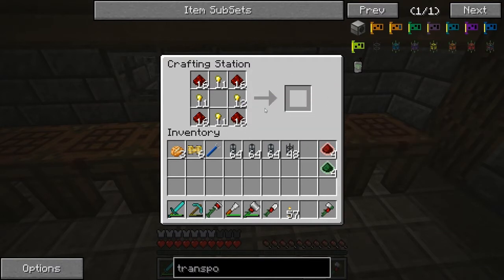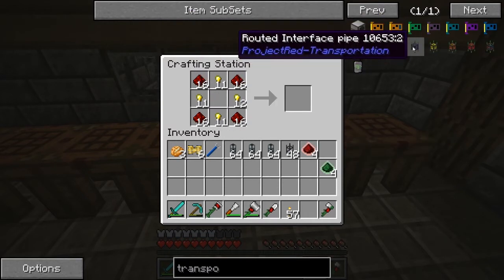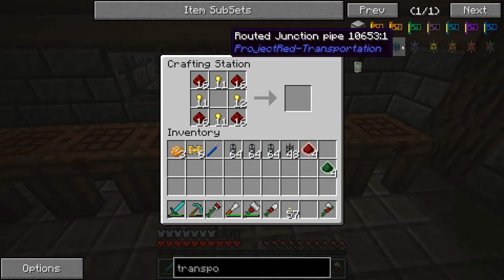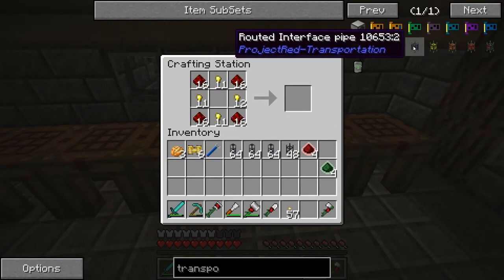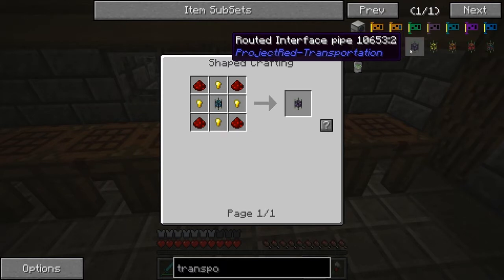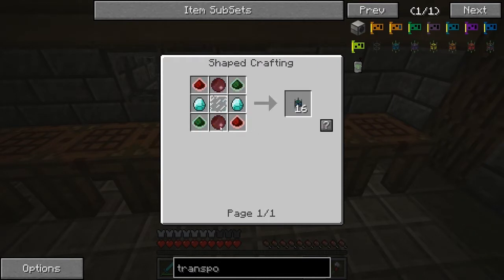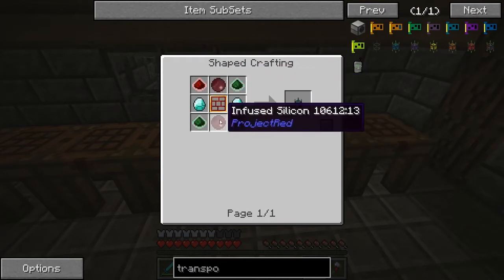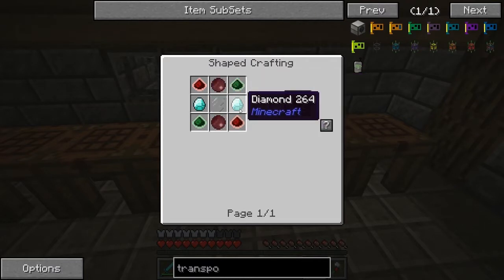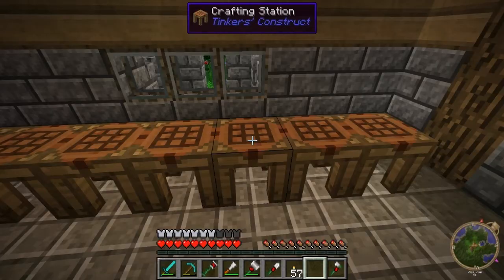Yeah, of course it's not going to work. No, not going to work. What goes in there? Let me find out. Okay, because you only really need some junction pipes. No, not junction pipes. These pipes. Yeah, those pipes. Oh, okay, that's why we did it. Okay, because we need interface pipes, right? But for interface pipes, we need junction pipes. So for junction pipes, we need these infused red silicone things, and some diamonds, and some red and green lumar. Okay, so that's why I had that.